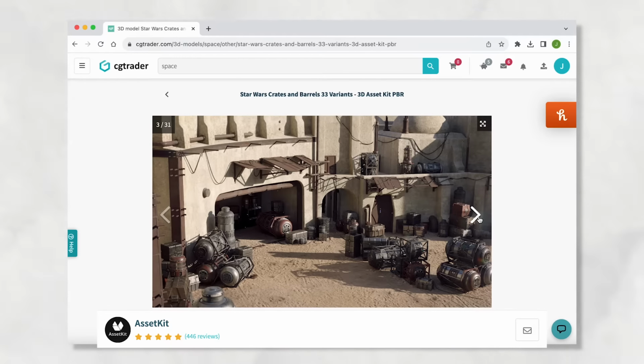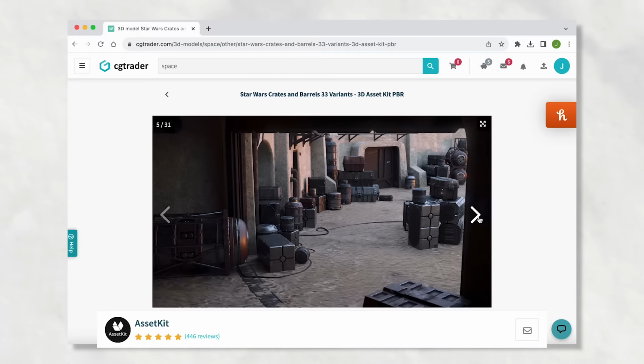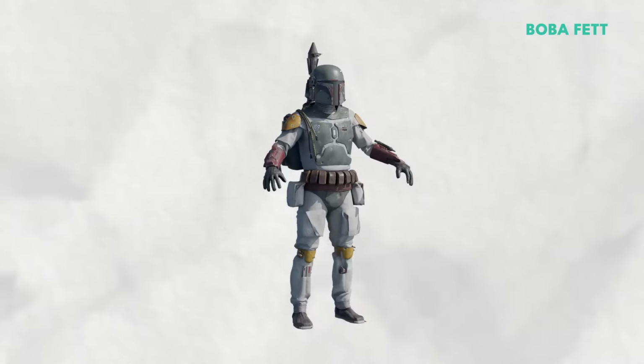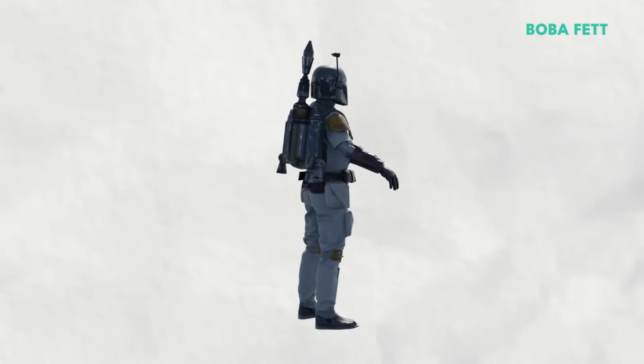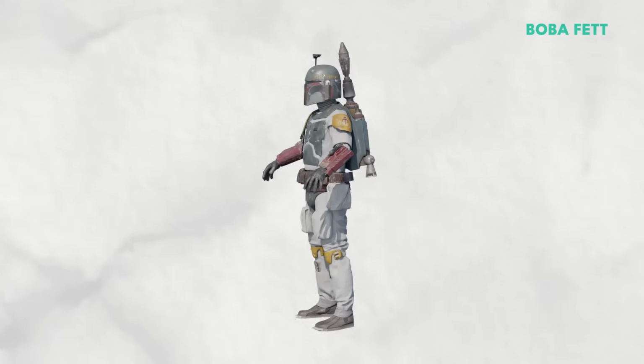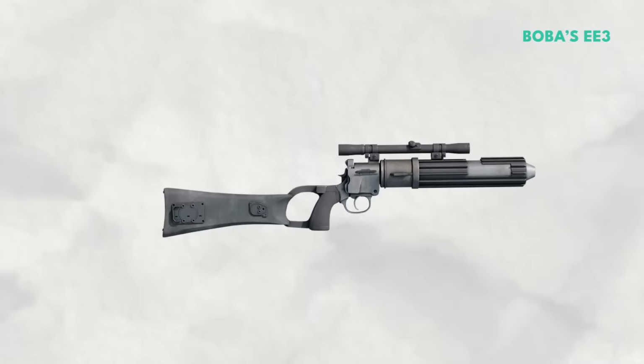So instead I found this really nice Tatooine looking hangar on CG Trader, and really that's about 90% of the work done. The hangar looks great and is built really well, and all I actually had to do was move a few things around and mess around with the lighting. For Boba himself, I used these Star Wars Battlefront 2 models, which if anyone wants to know where to get those models, just search for them. They're extremely easy to find now, and they all look great.